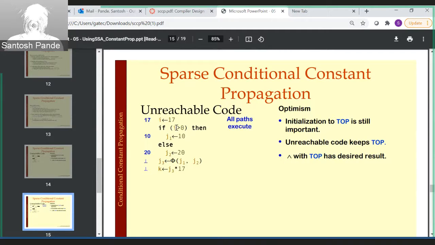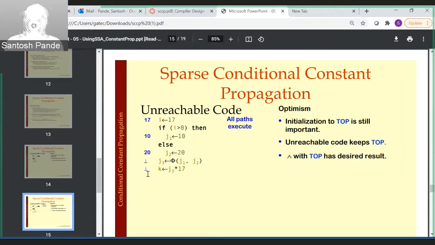So you can see that I-17, if we go to this block and that other basic block, and we assume that both of them could execute because of the original modeling of the problem, and don't account for this propagation using this algorithm, then we got to assume that we might have J as 10 or as 20, and that will mean that this J3 will become equal to a bottom, and J3 will not be a constant.